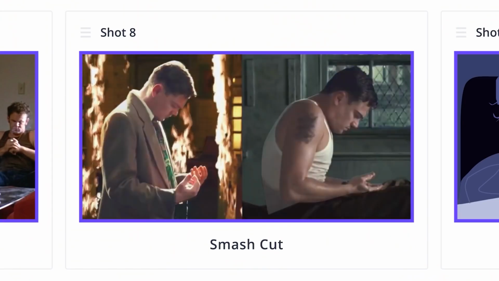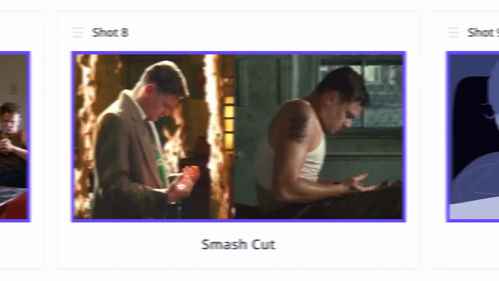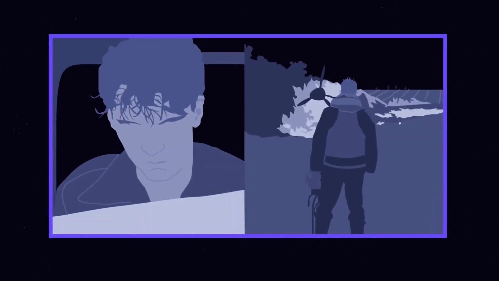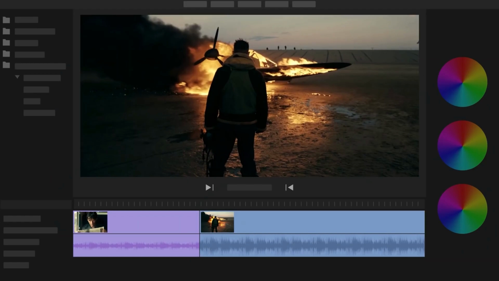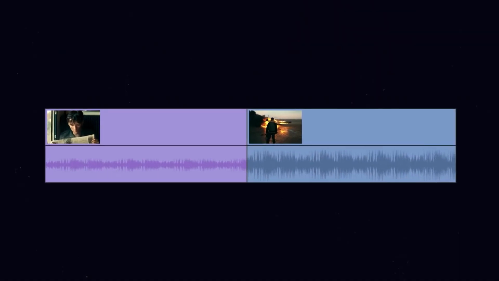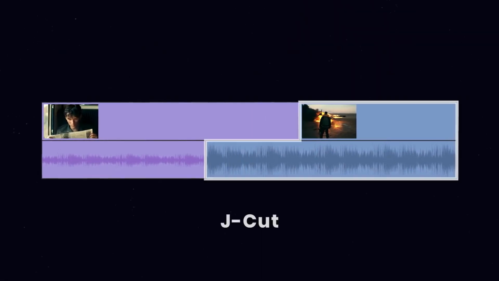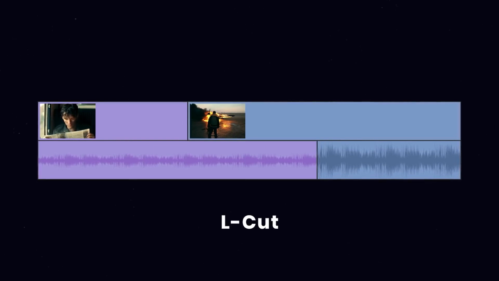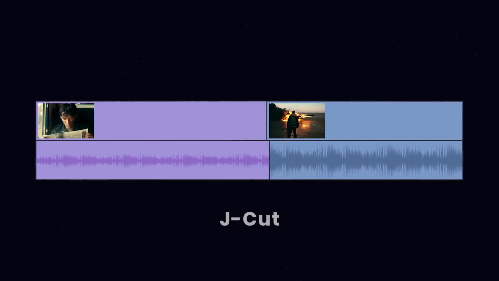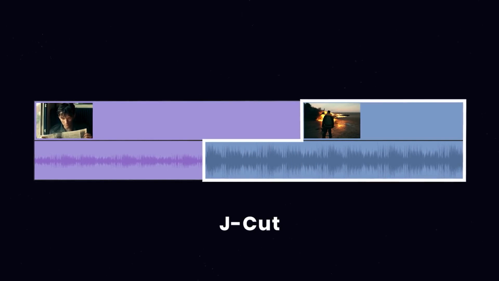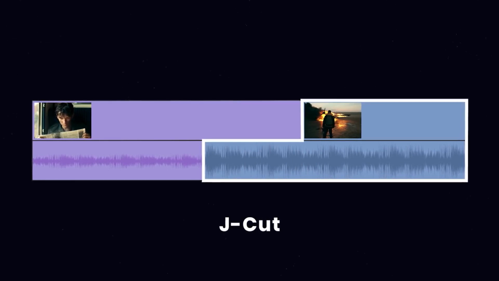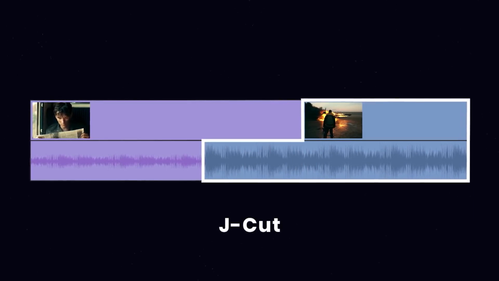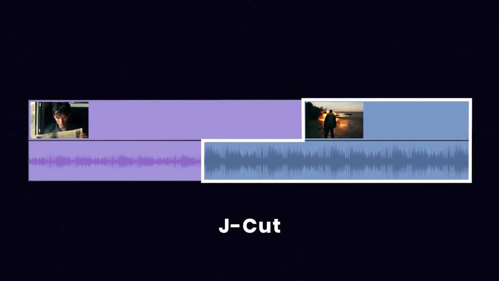The smash cut uses both visuals and audio while transitioning, as do our final techniques, J-cuts and L-cuts. There are two primary types of audio transitions, the J-cut and the L-cut. These terms derive from the way the edit looks, like a J or an L within an editing timeline. A J-cut or pre-lap is when the audio of the next scene precedes the image. In other words, the audience hears the audio from scene B while still seeing scene A.